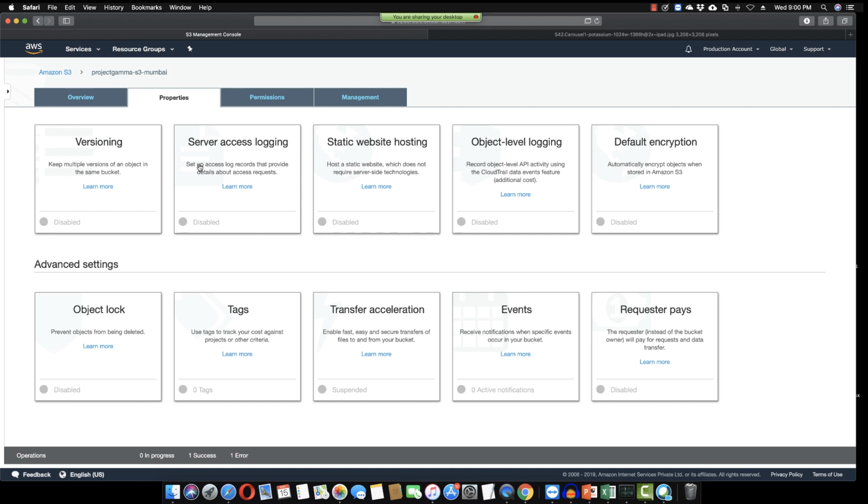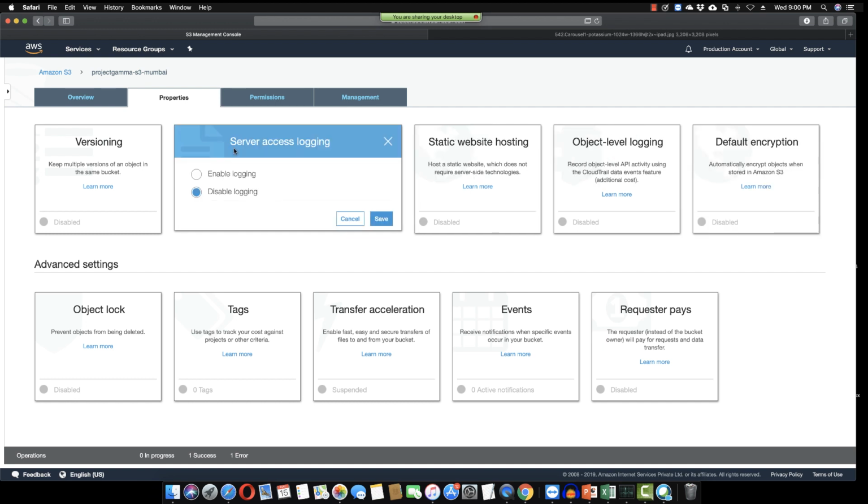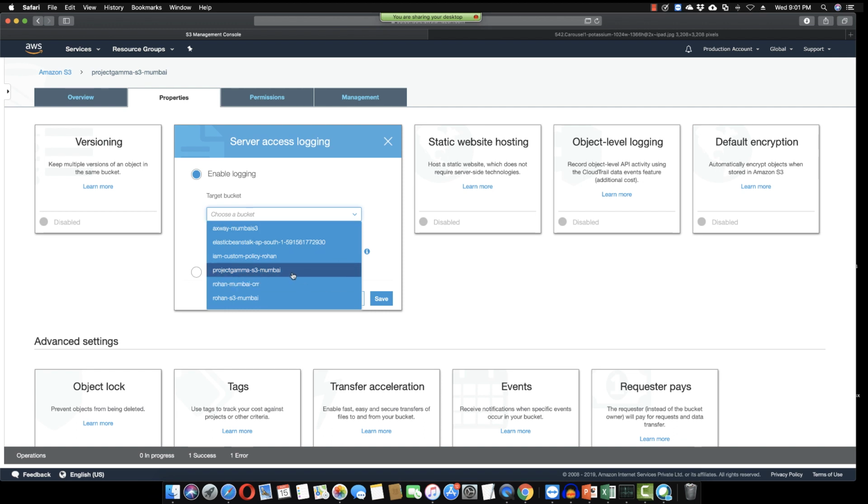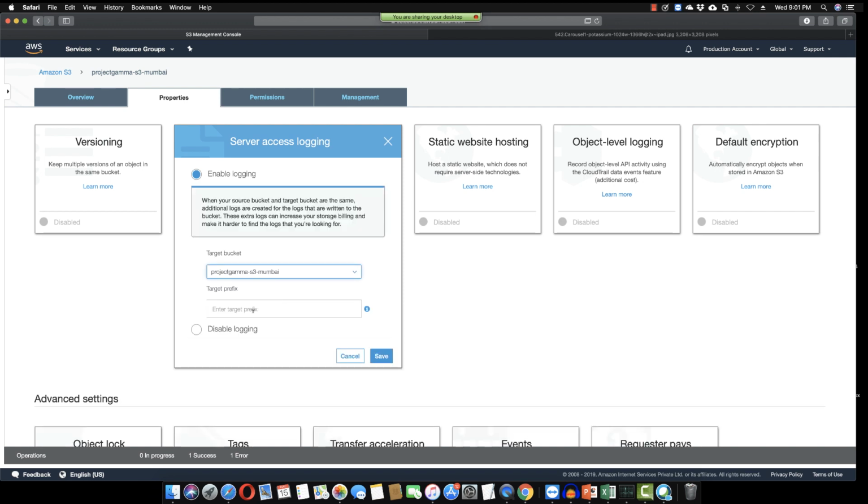So if I go to server access logging, click on enable, it will ask me for the target bucket. My bucket is Project Gamma S3 Mumbai, and I will choose the same bucket. Target prefix means the folder in which these logs will be saved.